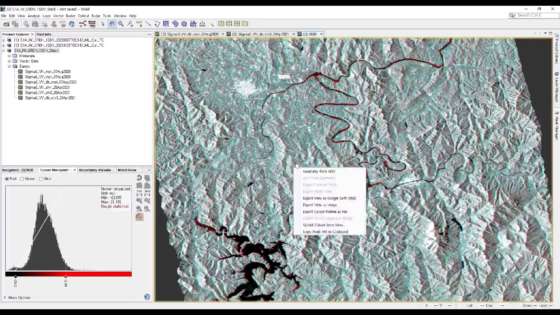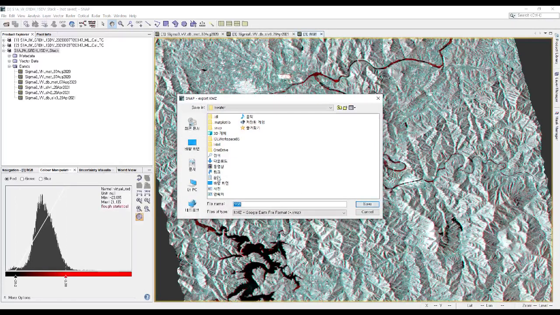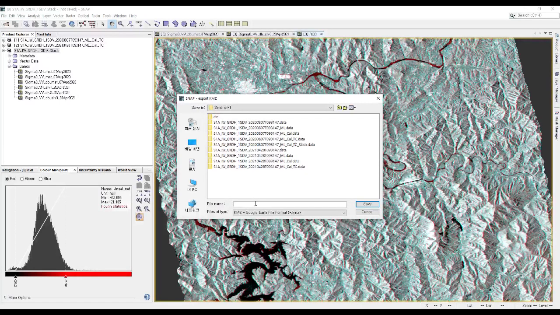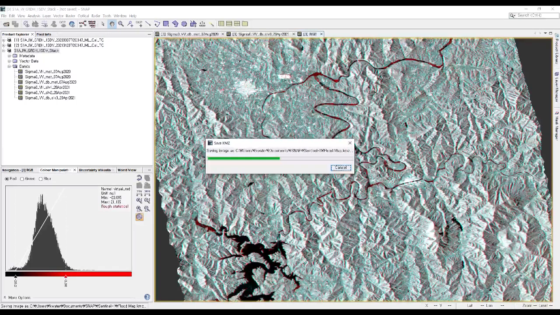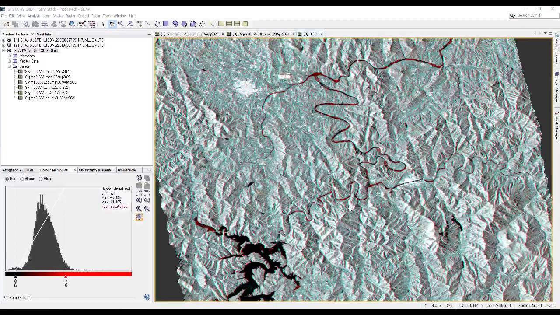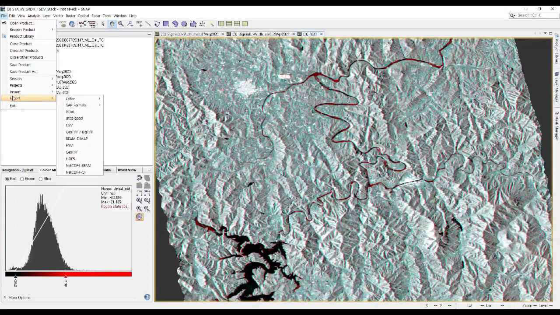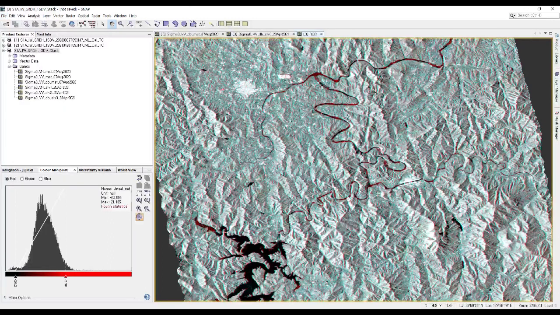So for that you can right click on this scene, and then you can very simply make export view as Google Earth KMZ file. So I will click this one. After that you need to select your folder for this kind of the RGB image save. So in this case I will make flood map as the name of this KMZ file, flood map. So I will save this KMZ file. So you can very simply export as two different formats with the export TIF GeoTIFF image as well as KMZ file. Okay. So now I have finished all the required processes for the flood mapping with this Snap Desktop.